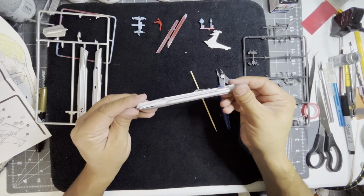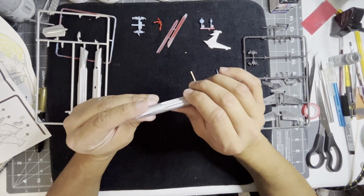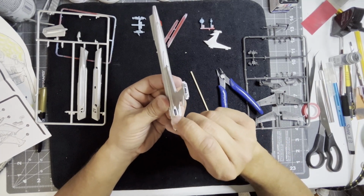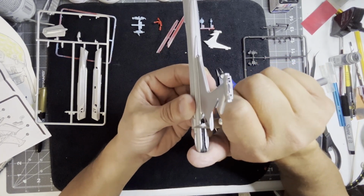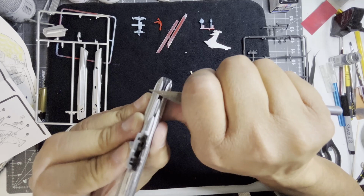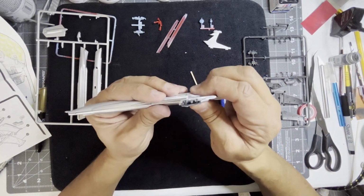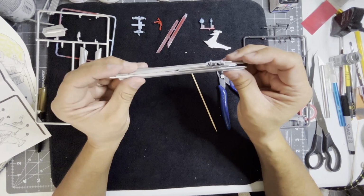Okay. All right, so far this is pretty intact. I may have to do a little bit of sanding and touch up paint. In particular, I'm not exactly that happy about the fact that there's some leftover plastic here that I need to scrape off. Well, we'll see how this turns out. But overall, this is like 90% okay looking, 85, 90%.